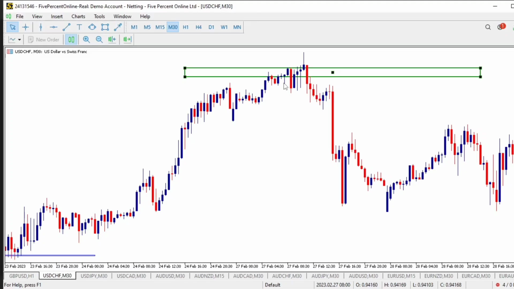The fact that there was no wick in the opposite direction is a sign that the candlestick is very strong, and the buying or selling pressure is very strong at that particular time frame, at that moment. So when you start going through these books, you will start understanding what I'm saying better.